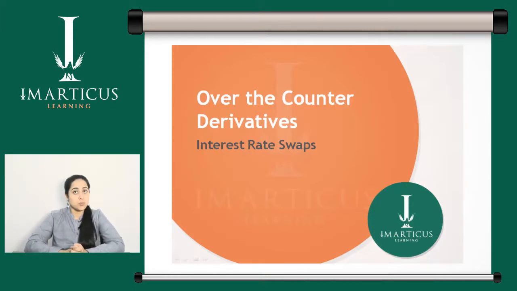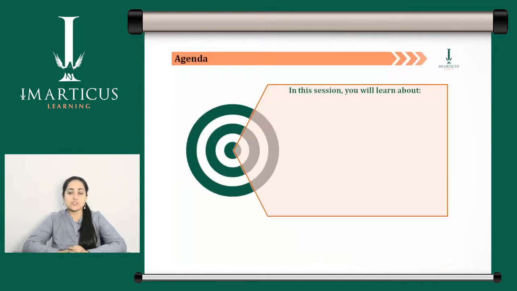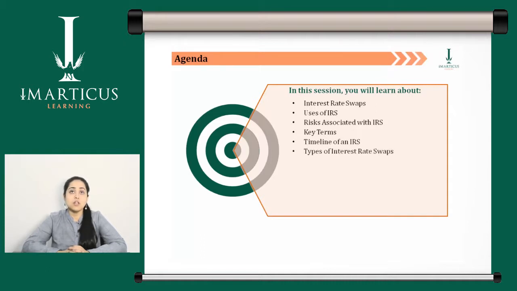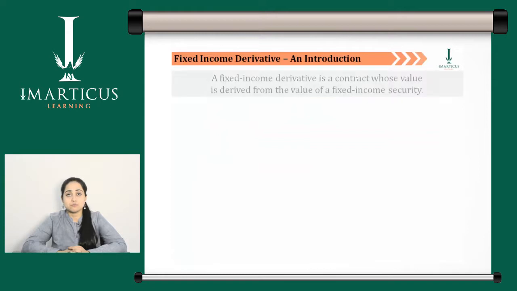In today's session, you will learn about interest rate swaps, uses of IRS, risk associated with IRS, the key terms associated with IRS, timeline of an IRS, types of interest rate swaps, long versus short IRS, pricing and valuation of interest rate swaps, the effect of rating in the swap market, and Libor, the benchmark rate used frequently in interest rate swaps. Let us begin with a brief introduction on fixed income derivatives.